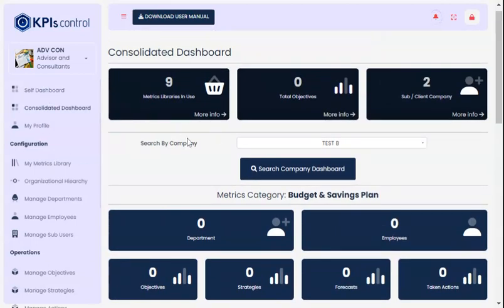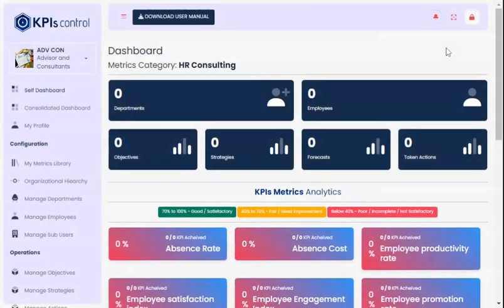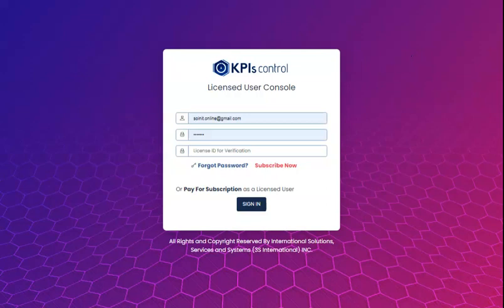Now, simply I will log in into the system with the credentials of these employees. I am logging out from this system. So the employee is test at the rate test.com.